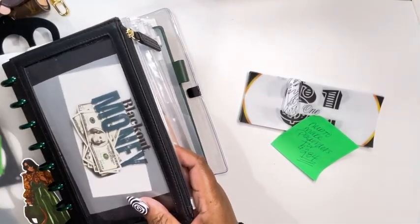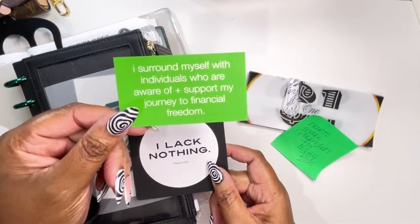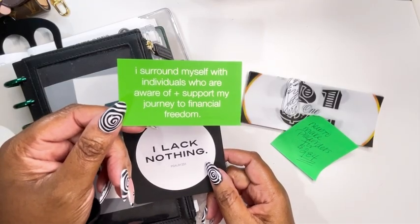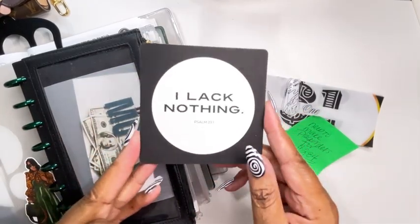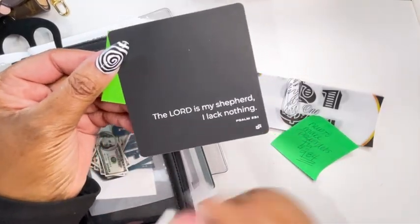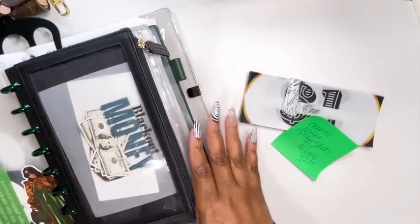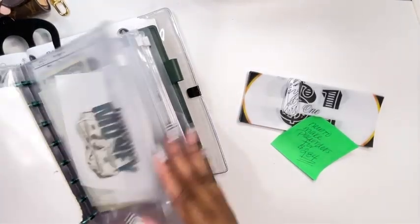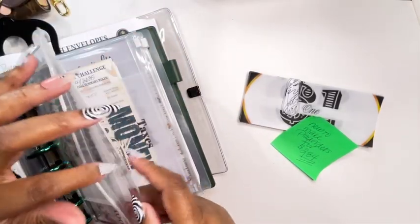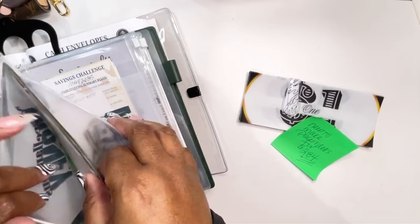Okay, so this is my sinking funds binder, and here are two of my favorite cards. I surround myself with individuals who are aware of and support my journey towards financial freedom. These are two of my very favorite planner cards. The Lord is my shepherd, I lack nothing, that's from the book of Psalms. They were in here, so I said, you know what, I haven't shared those in a few months. Those are two planner cards that I added to my sinking funds in the beginning of the year. So I just wanted to share that with you guys.